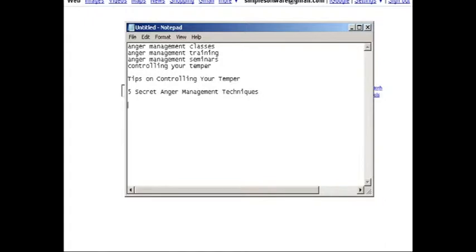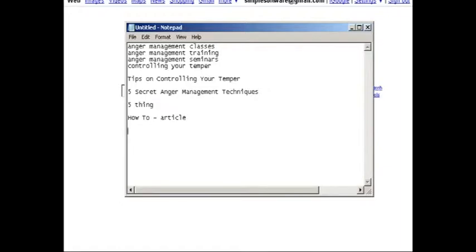Basically, when you're writing an article, you're just doing step by step by step. So you could do 5 top things on this, 5 top reasons why you should do this, how to do this. Anytime you do a how-to article, you're going to have a step-by-step process. For example, when I created this video series, the reason why I have 6 videos is because I have a step-by-step process.